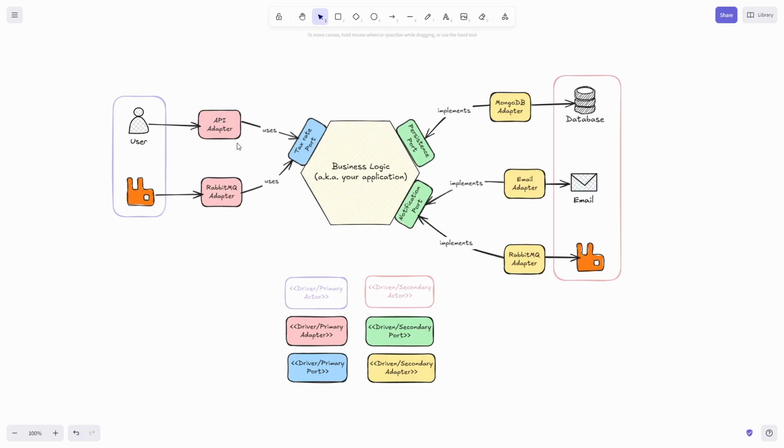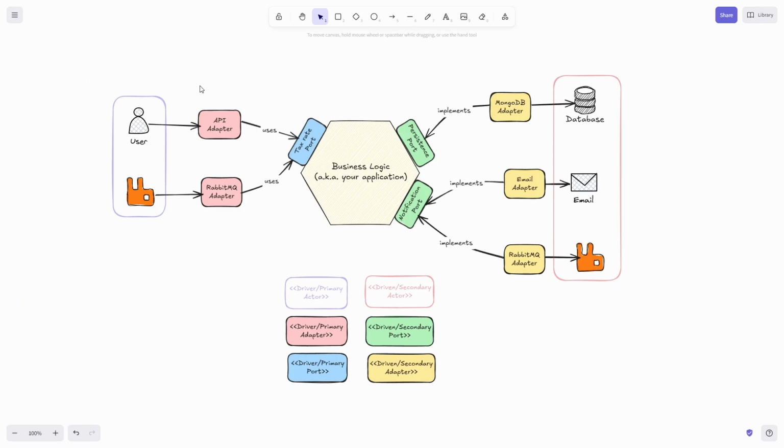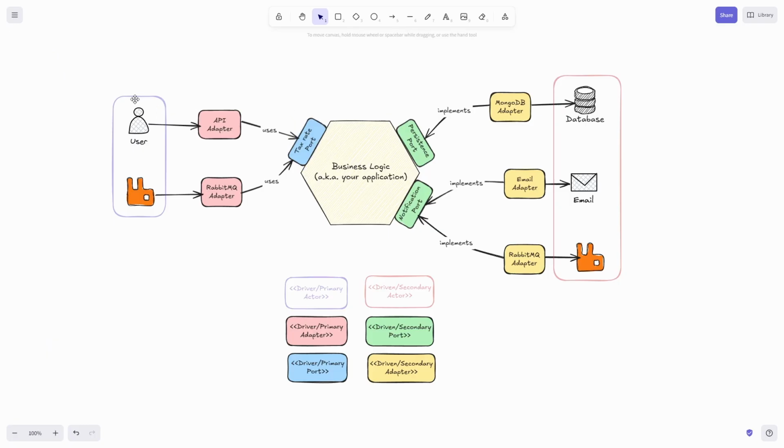Now, the adapter is the middleman between actors, we haven't seen actors, but we will see in a second, and ports. What adapters do is they are coupled to a specific actor, and they translate whatever language the actor uses into language that the use case understands. So as an example, let's assume that this is an HTTP adapter and that the user sends a CSV file with a list of, I don't know, PDF file names.